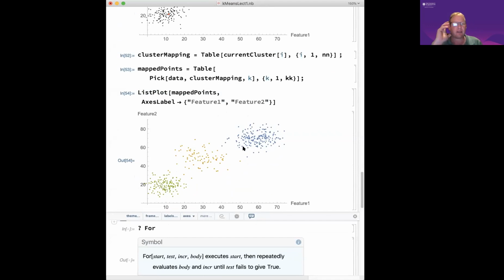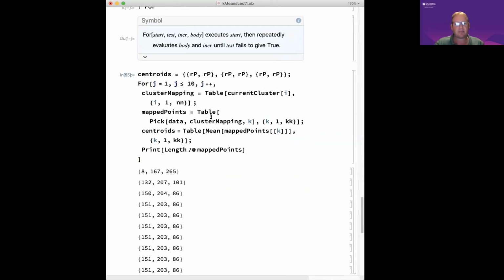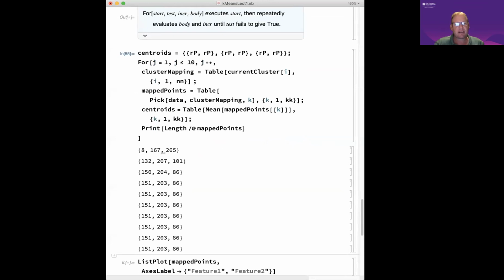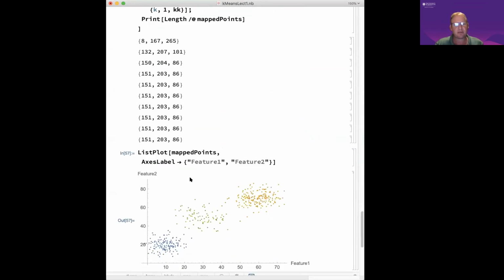Now, the true k-means algorithm will repeat this again and again. If you want to see it done in a brute force manner, it's done not with a stopping criterion but with a for loop. Here it is. In this case, after 2 or 3 iterations it already stopped and points have stopped shifting. If you look at the final ones, here it worked, by which I mean we got some sort of clustering.